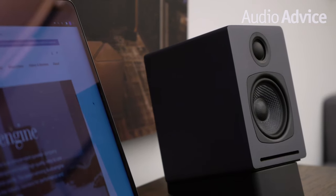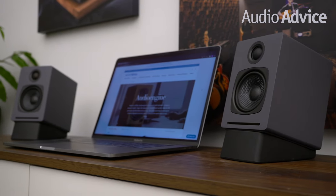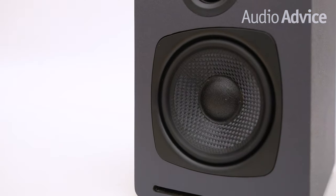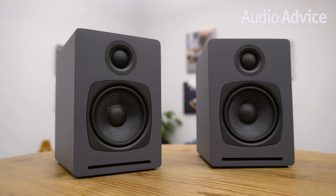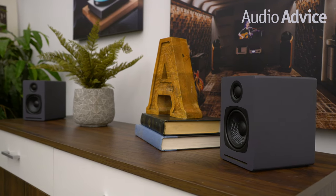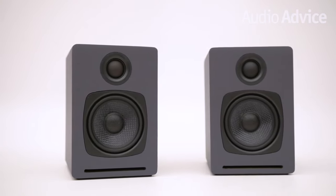As bookshelf speakers go, there's really no argument that these were designed to sound best when listening at close proximity. In this scenario, you'll want to form an equilateral triangle with the speakers so you're at equal distance from both. As a work-from-home setup, we were impressed with the A1's stereo imaging. As near-field monitors, the A1 presented a warm sound with clear midrange and good musical low-end energy. Details in the top-end extension were clear and didn't sound overbearing or harsh. Due to the small size of these speakers, there's not a ton of bass — however, the bass that does come out is very good for such small speakers.